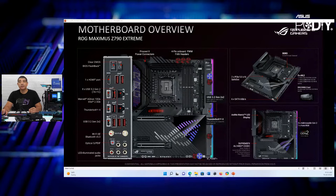Another nice update from this generation, especially if you're coming from older motherboards, is not just the high speed I/O where you probably didn't even have 20 gigabits or Thunderbolt, but you also probably didn't have Type-C ports, or maybe you had just one Type-C port. You have, of course, HDMI to leverage the integrated graphics if you want to use it, but I'm pretty sure everybody buying an Extreme is going to be running a discrete graphics card like our 30 series or 40 series or an AMD graphics card.